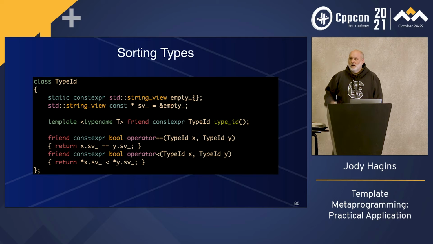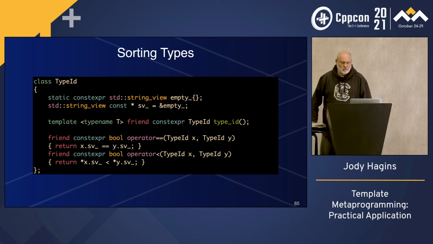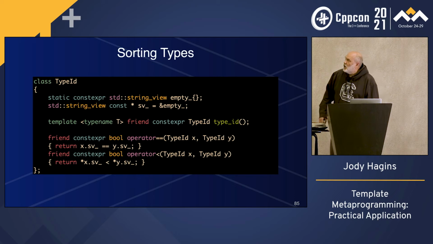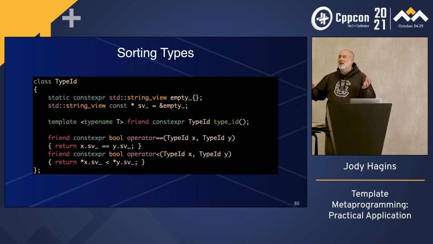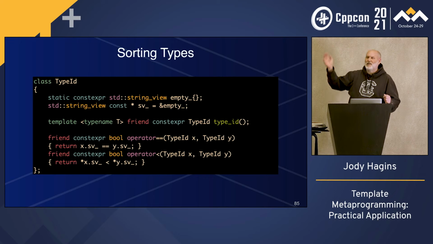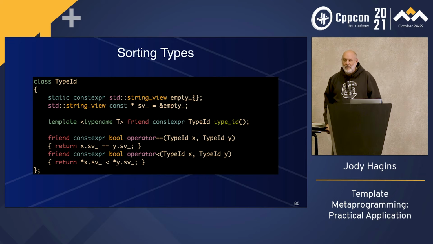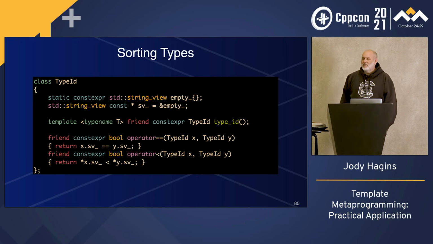Is empty supposed to be always initialized, or is it supposed to be like the pre-function? No, empty is default initialized because that is the value that you get if you have a default constructed type ID. It's nothing, and nothing will ever match empty except a default constructed type ID. It's the default value. So for your operator less than, is it like multiple default constructed string views not less than each other?